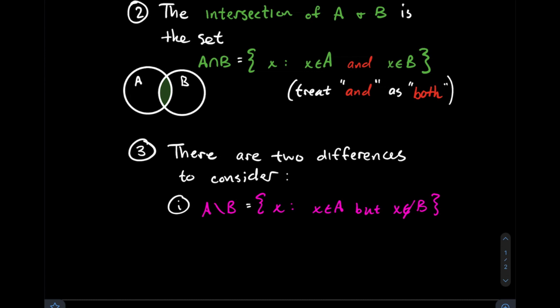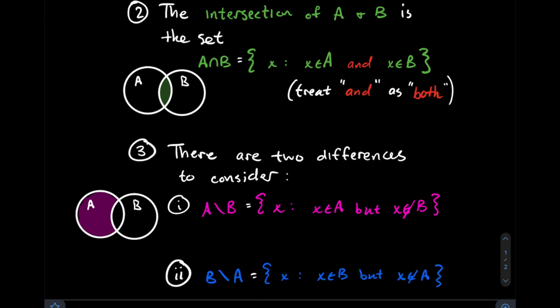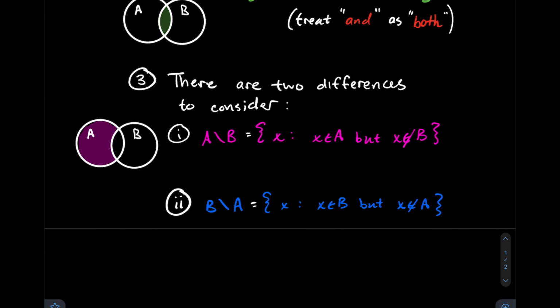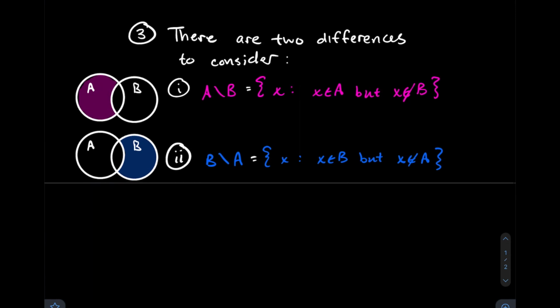So what is the set difference A minus B? It's the set of all things X such that X is an element of A, but X is not an element of B. I've got a little picture with my Venn diagram. We're just talking about all the things that are in A but not in B. And if I do it the other way, the set difference of B and A, or in other words, B minus A, is going to be the set of all things that are in B but not in A. I've colored that to the side too, just to give you a visual representation of how you should think of it. So these are the things we're going to play with.